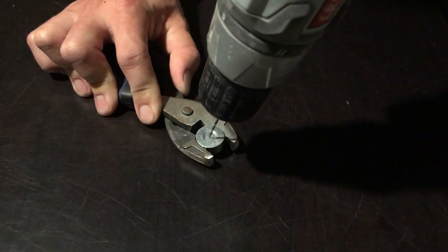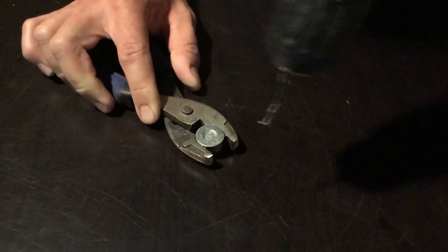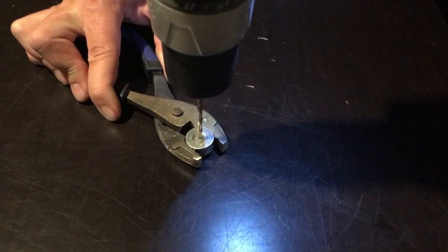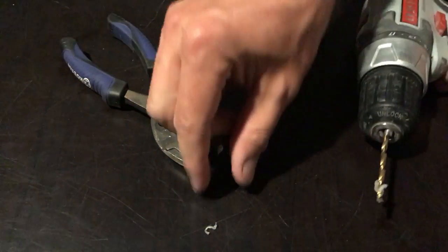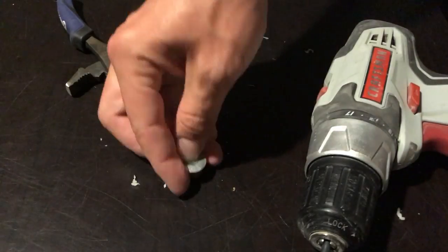Lastly, hold the shell with pliers and drill out the center for your pot shaft. It's best to start with a very small bit and step up to a size just a tad smaller than the shaft of your pot. A drill press makes it easier to drill straight down the center, but again, as you can see, a hand drill and pliers work just fine if you're careful and take your time.